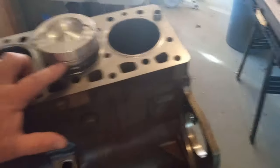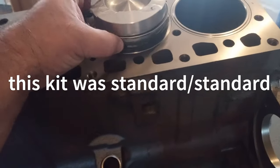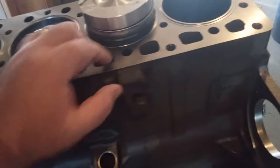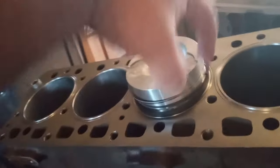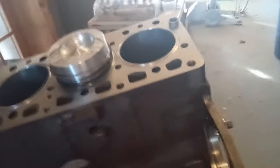So your rings go, your chrome one first, second's the black, thin one, and then the third one is the one with the spring in it. And they go in order, too. Rotate them. Your split, split, split, split. Don't line them all up in a row. If you lined them all up in a row, your oil would roll right past it. So all I have to do is pop these in, and I'll show you how to do that.